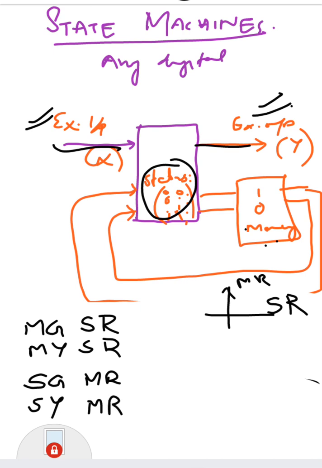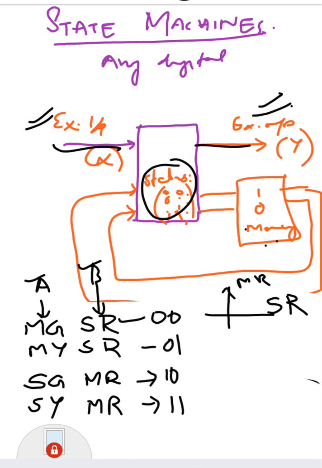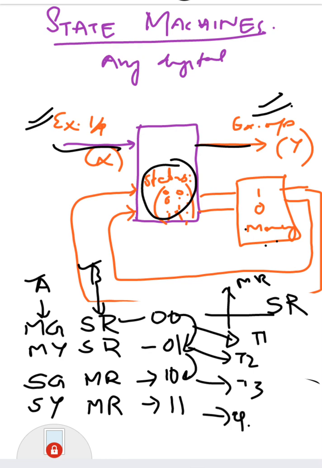So this is one state. Let us call this main road A and side road B. There are 2 variables, so I can have 4 states: 00, 01, 10 and 11. The change from one state to the next depends on timers. Assume that there are certain timers associated with this signal: T1 timer, T2 timer, T3 and T4. If you compare this to a state machine, we can see that the external inputs are the timer inputs. There are 4 timers: T1, T2, T3 and T4. These are the external inputs.